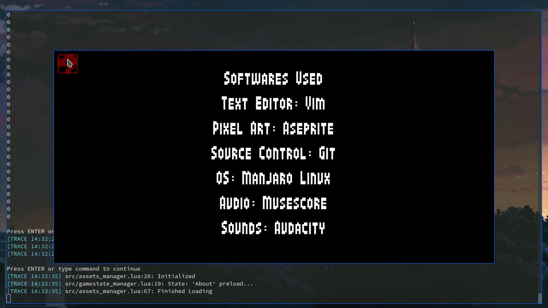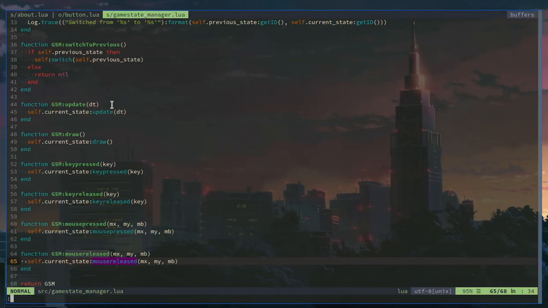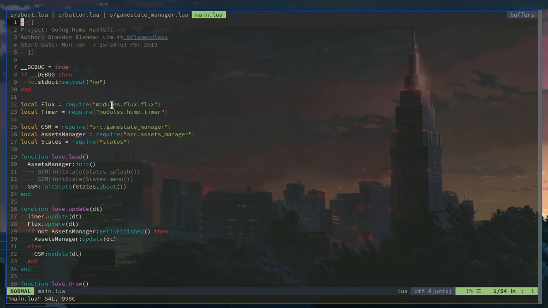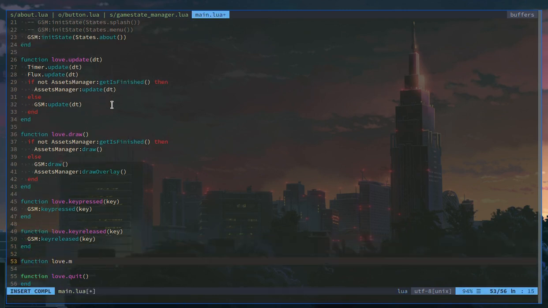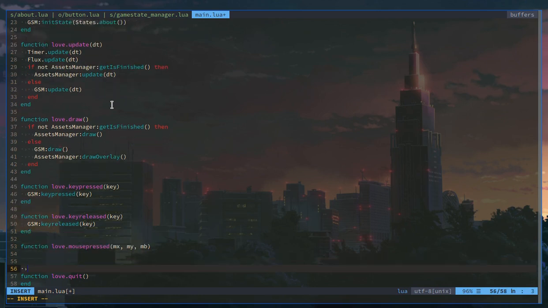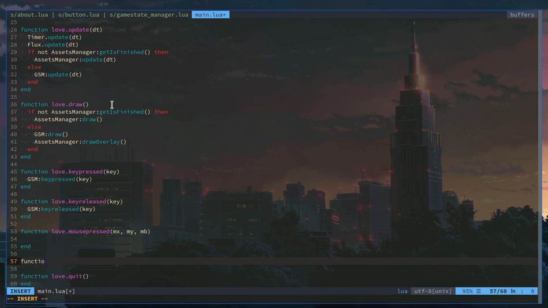Okay. And we still don't get anything. You know why? Because in main.lua we still have to put that. Seriously. How many times do I have to put this? I have to manage this. I hate OOP. No, I'm just kidding. I don't seriously hate OOP.